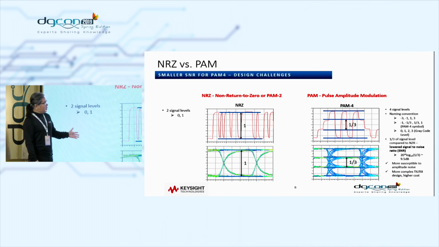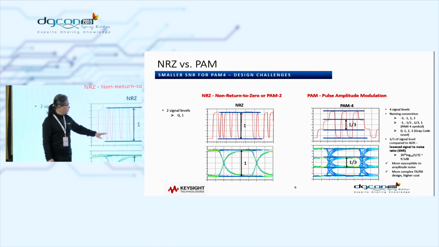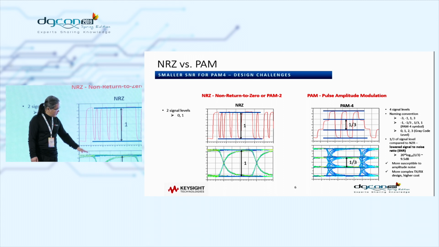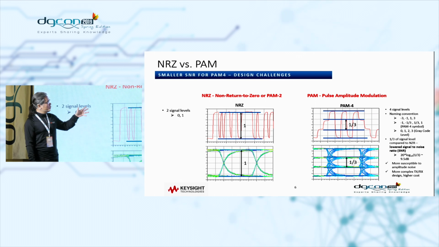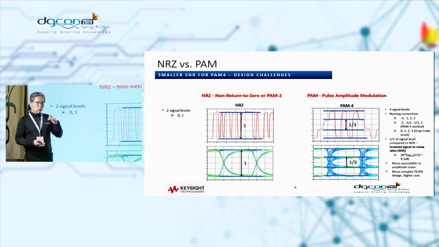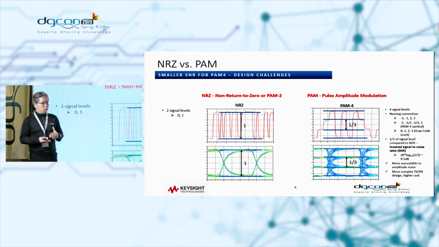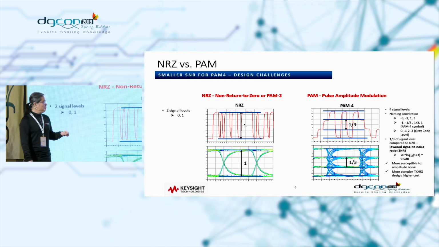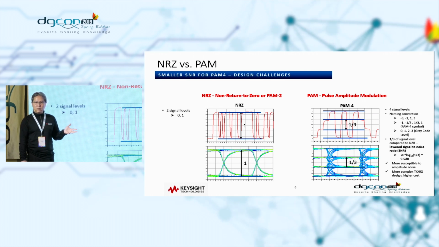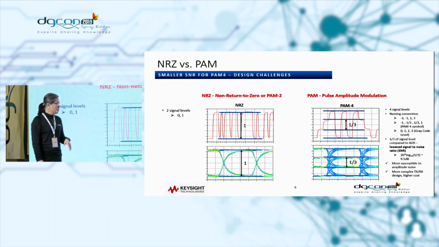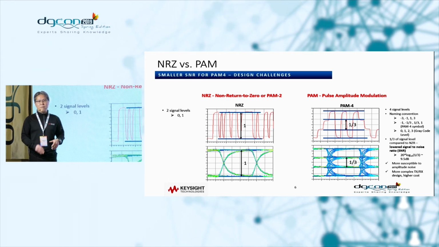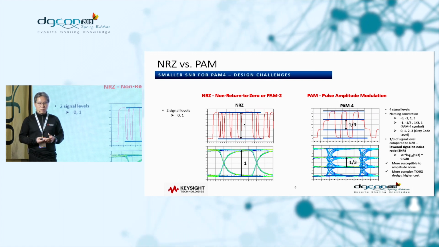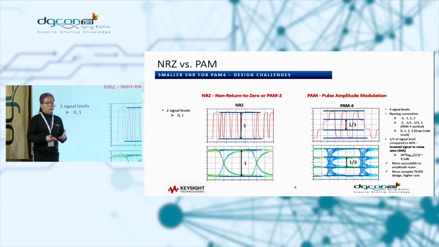So as you can see, it's not always good. If you look at the voltage level for NRZ, here is the clear 0 and 1, and the level between the two is clearly wide. However, since we are using four levels, voltage margin is going to be smaller compared to PAM2. If we put the numbers into an SNR, signal to noise ratio calculation, you can see there is about 9.5 dB smaller SNR by using PAM4 signaling than PAM2.